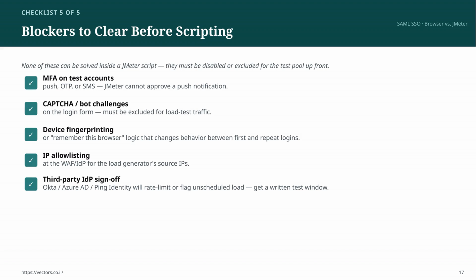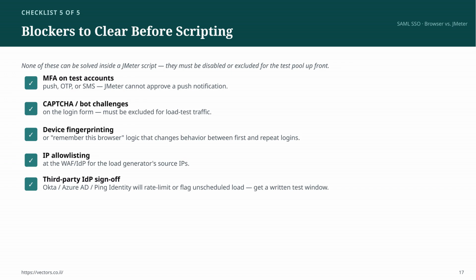Fifth, and this is important, the blockers that have to be cleared before scripting even begins, because none of them can be solved inside the script itself. Multi-factor authentication, push, OTP, SMS, has to be disabled for the test account pool because JMeter cannot approve a push notification. CAPTCHA and other bot challenges have to be excluded for load test traffic.